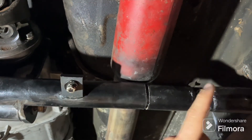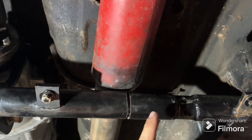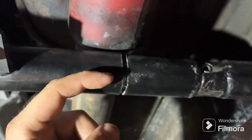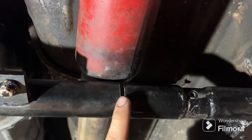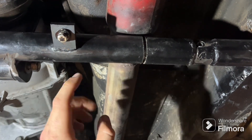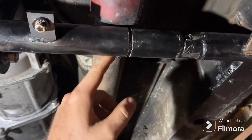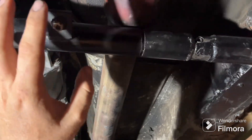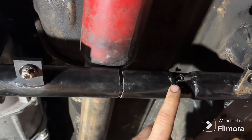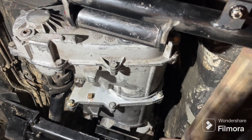I could get one side bolted up but the other side was off by about a sixteenth to an eighth of an inch. I thought the pipe was bent or something shifted during removal. I made the executive decision to cut it, bolt this side in, and sleeve it with a piece of scrap pipe — about 10 inches — that fit in there perfectly. Tomorrow that gap gets welded up so that next time I service it I won't have the couplings misaligning. That's why I didn't film it — it's been a process.